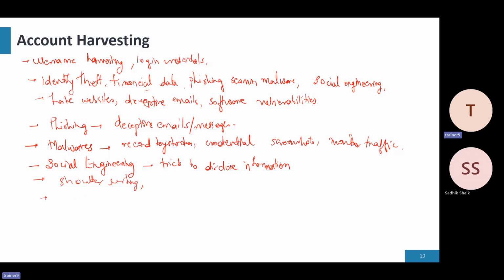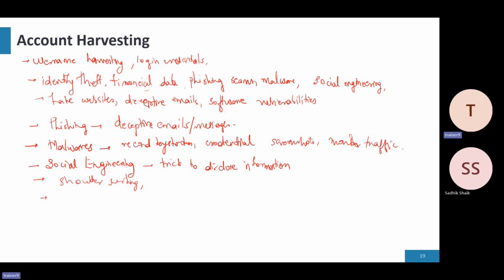These are also methods through which login credentials have been obtained. They will try to use these methods too, and there are a number of tools and technologies, often used together in cohesion.